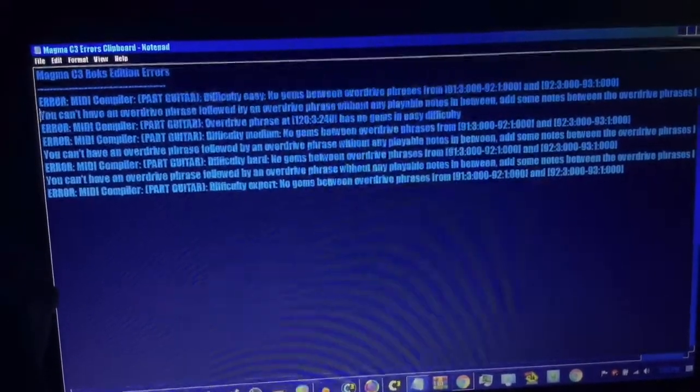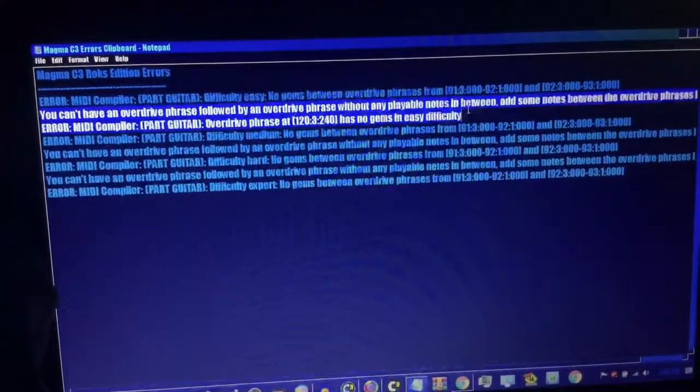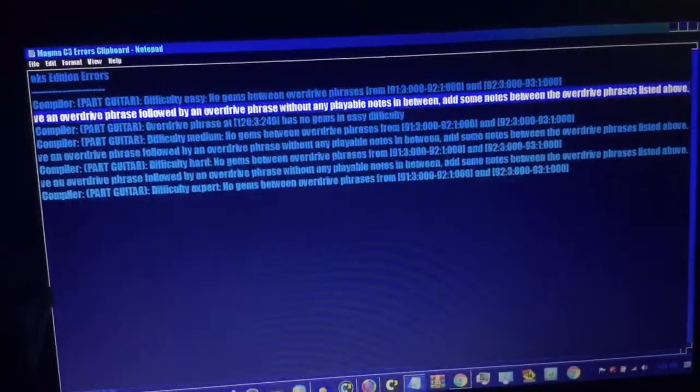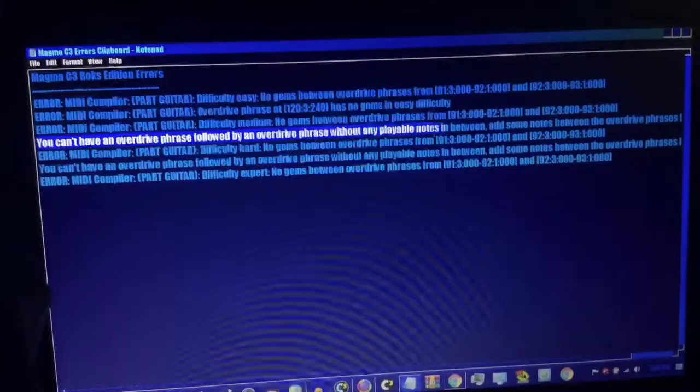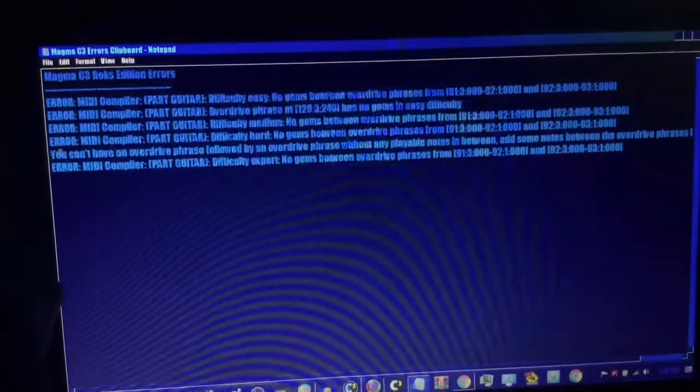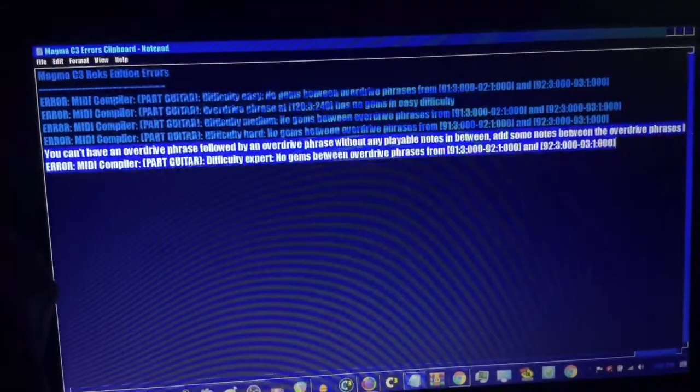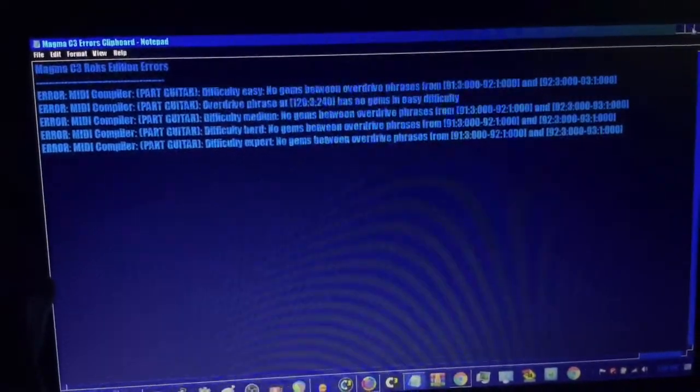For now, I'm pretty sure it's probably some issues with the overdrive phrase somewhere in the 90s, from the start of the solo. So let's check that out.